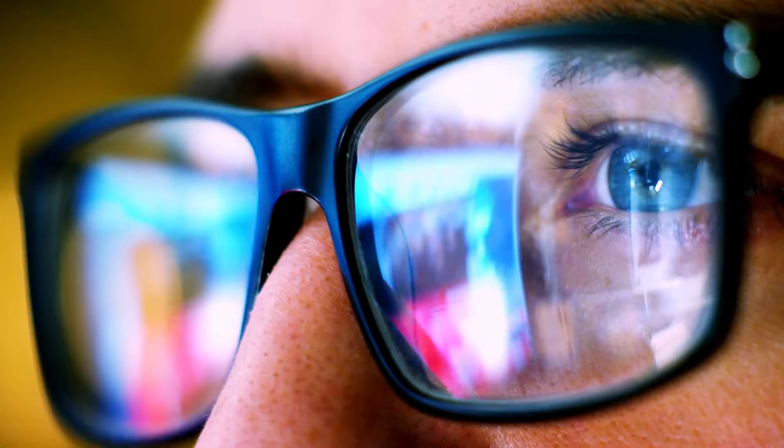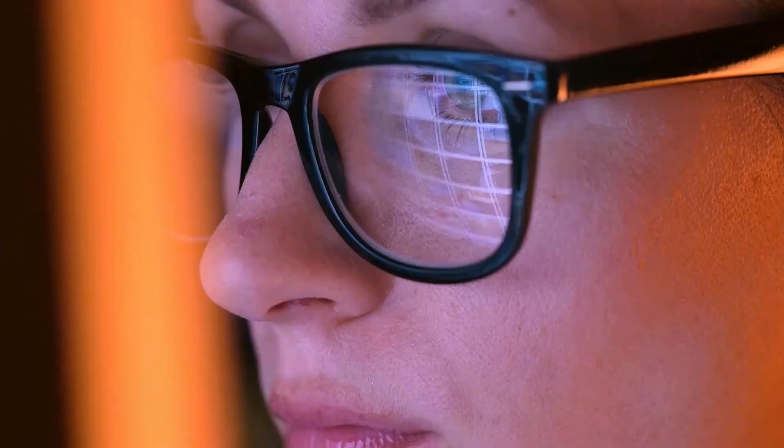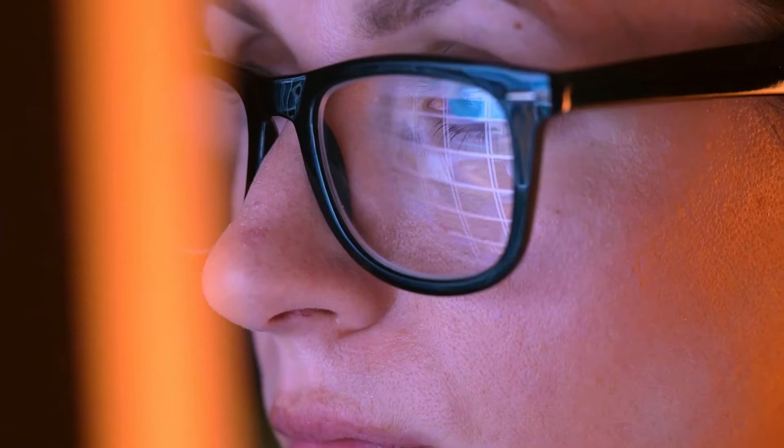The decision for Kenia, the model, to wear the glasses was such a genius move. The reflections in the glasses further exaggerate the complexity and contrast in a tighter focal point with the sharpest shapes. Josh and Kenia, kudos for thinking of that small detail. It was really smart. Well gang, let's get into it.